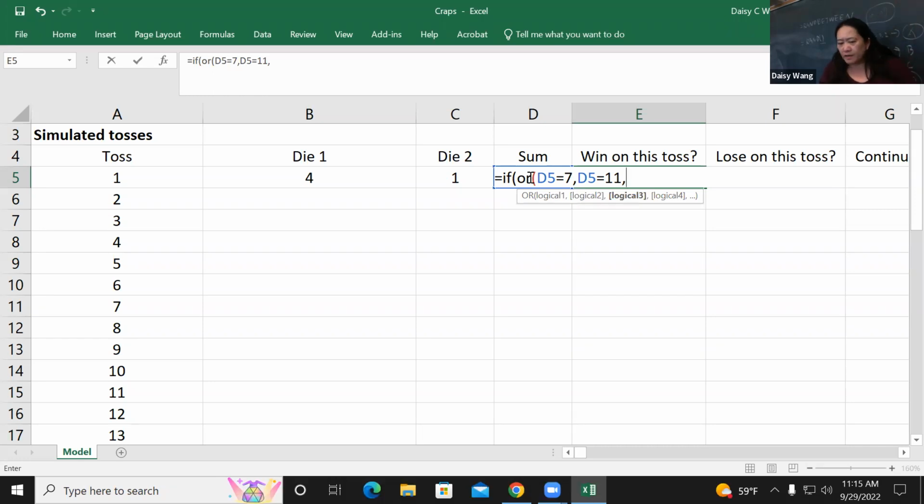Either way, so let's do 1 and 0. So if D5 equal to 7 or D5 equal to 11, then we put 1. Otherwise, that's 0. Remember we have 2 parentheses, so we have to close 2.